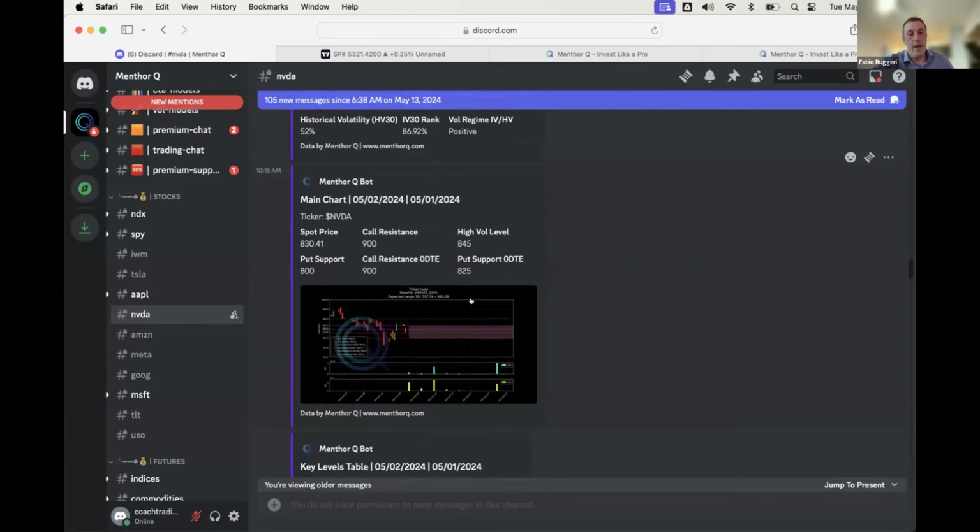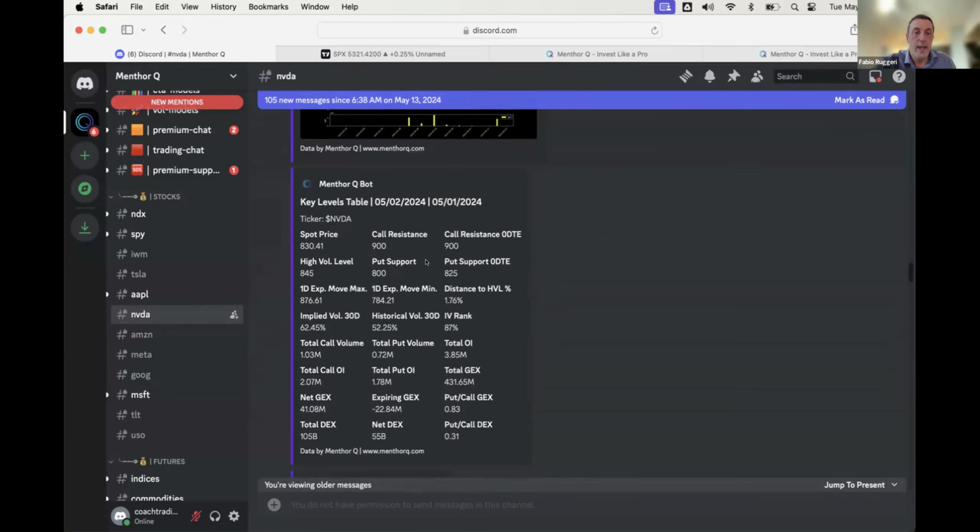Then we scroll down and look at what we call the main chart, which is end of day prices. At the bottom, you have the DEX and GEX on the future expirations, so how are the GEX and DEX positioned at different times in the future. Then you see the main key levels, which are the call resistance, the HVL, and the put support. We also show you the call resistance 0DTE and put support 0DTE. In the case of stocks, that would be the next weekly expiration, so in this case the call resistance for the Friday expiration for NVIDIA. Then we want to go and look at the key levels.